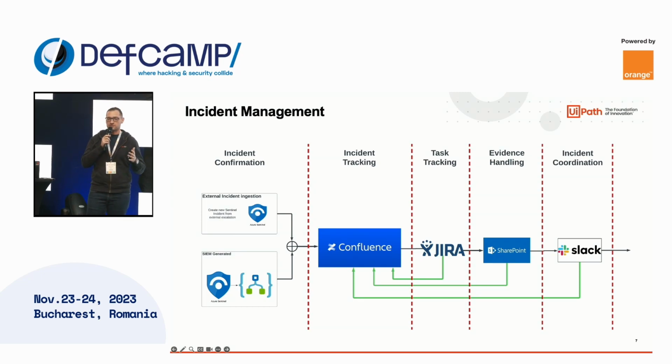So for us, we basically construct a Confluence page, a wiki page, right? And that's going to be the main page of the incident. That's where the incident is going to live. This is what we share with upper management. This is where we have post-action items and post-mortem and things like that, right? We're going to create a ticket, an epic, so we're going to have an epic for this incident where we're going to track all related tasks for all teams regarding this incident. A SharePoint page, where we're going to store files, not necessarily evidence, but a collaboration space dedicated to this incident with all the teams. And of course, a channel where we're going to coordinate. That's going to be the main place where we're going to coordinate the incident, get everybody there, have all the links, and that's actually where the incident is going to run.